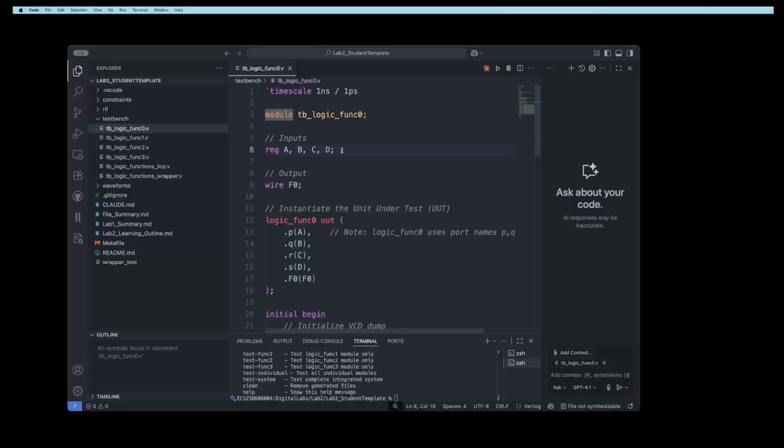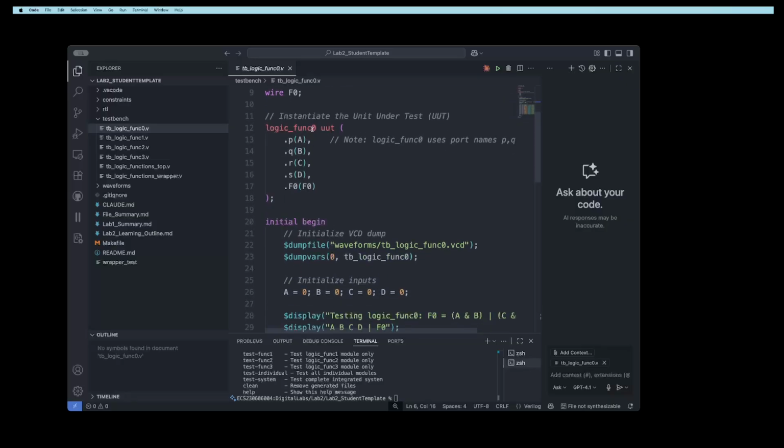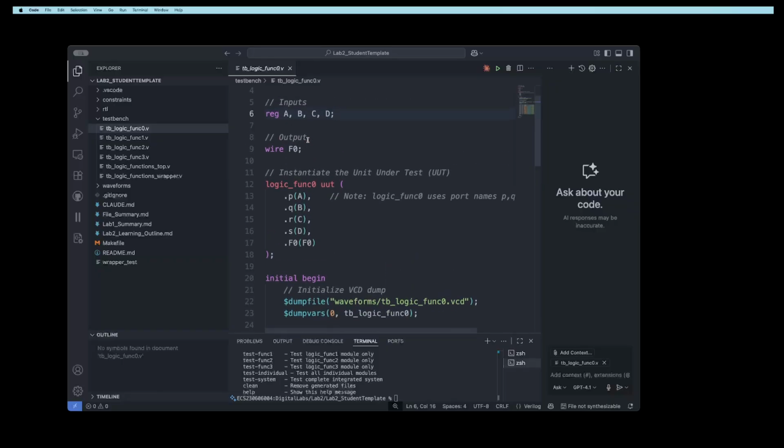We'll talk about this more, but for this logic function that we're testing, the first thing you have to do is instantiate it. We'll talk about this in class as well. The way you instantiate is you look at the original module definition. So let's go back up here and do that.